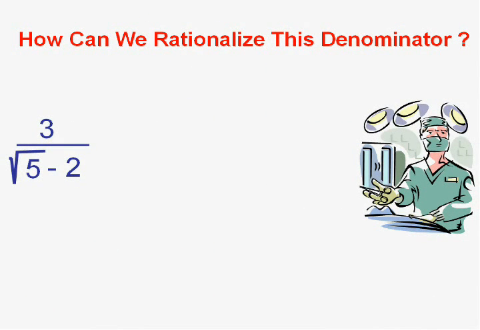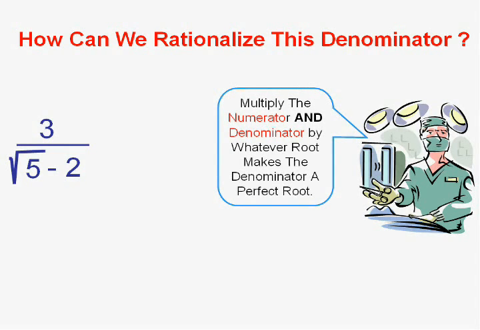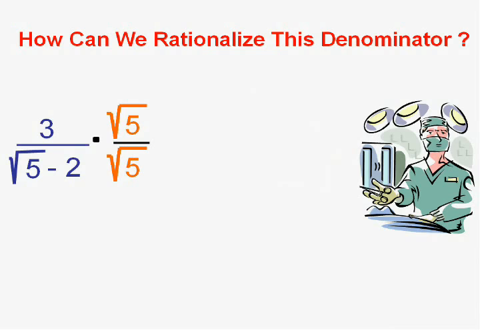How can we rationalize this denominator? You might think, oh, well, I'll use my old trick of multiplying the top and bottom by whatever it takes to get rid of that radical, that square root of 5. Do the top and bottom both, because you're multiplying by 1. Now let's see what happens if we use our old trick.